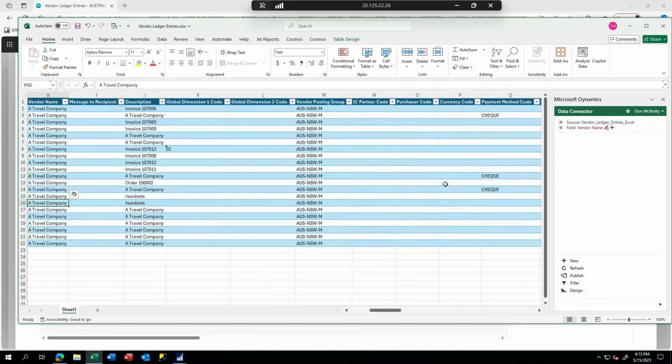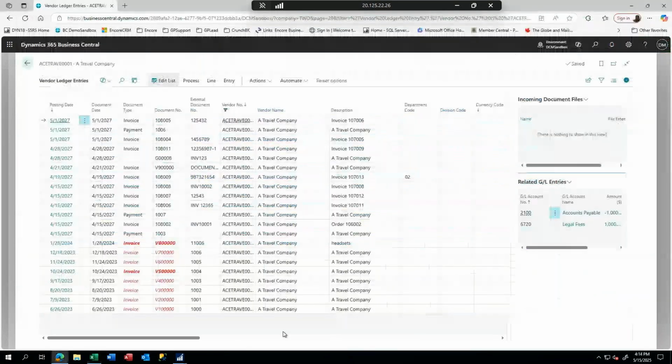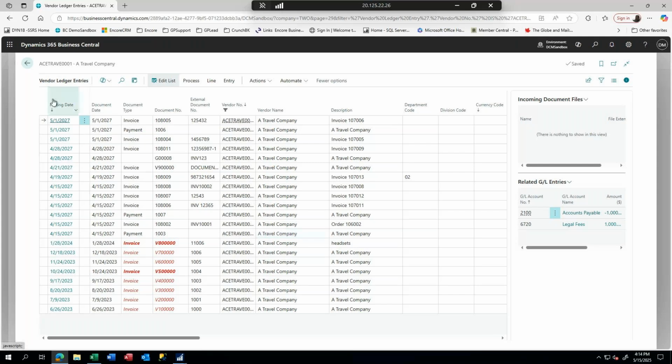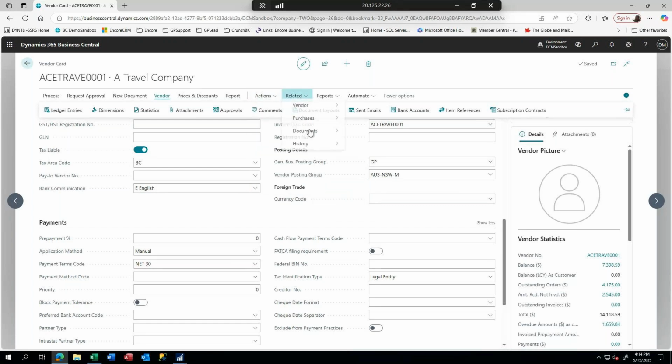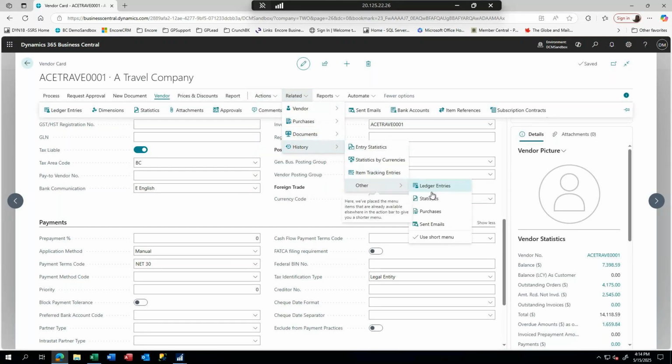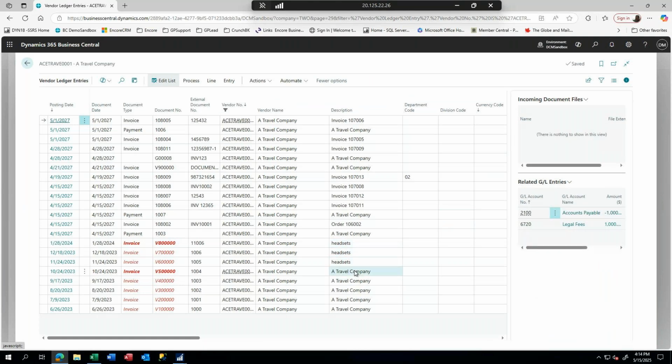So I've got headsets here, and I can copy that down a couple if I wanted to. And then all I need to do here is hit the publish button. It'll publish it back out, 2 changes. There it goes. And when we go back to our sheet here, I just need to refresh the page. And it was other, related, history, other ledgers. So when it rereads it, you'll see the word headsets 3 times instead of once. There it is there, 1, 2, 3. So it's made that change for us.